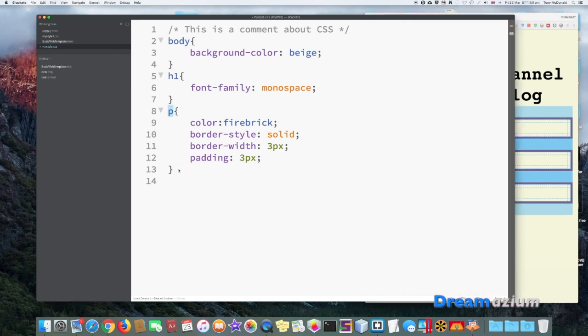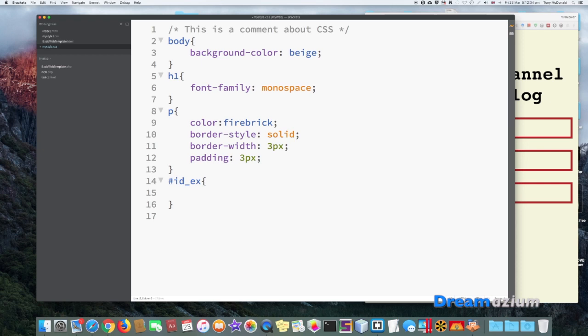So if I go to IDX, so if I do a hash and then do IDX, and now we're going to give it something else.